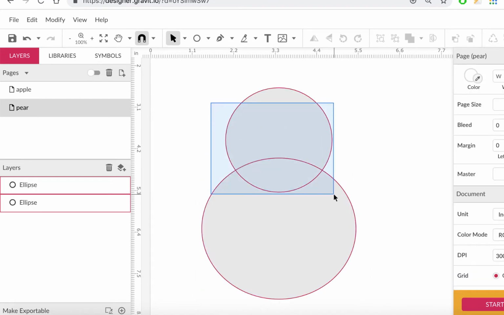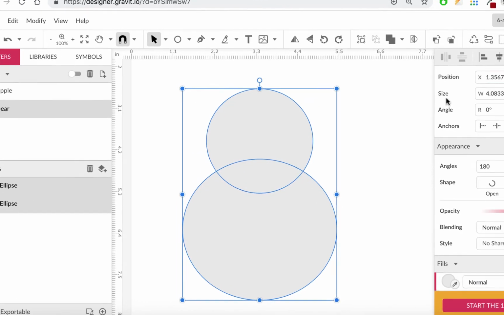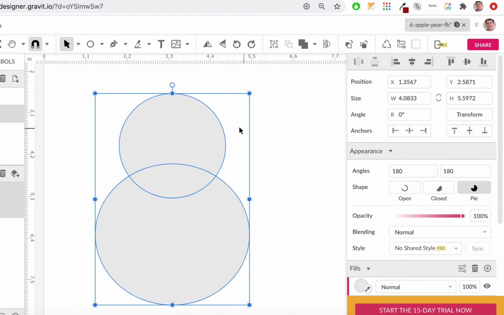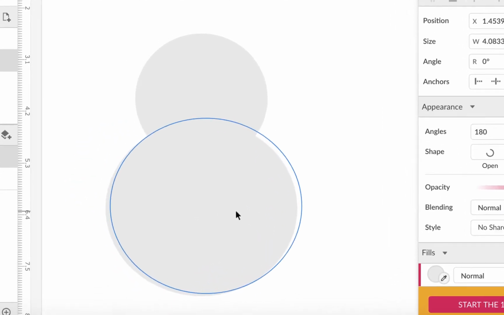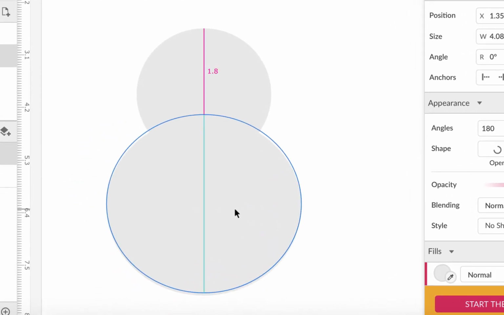And if you want to align these, you could highlight them and use the align center. That will make them align this way. And if you did it pretty well, they should already be on center. Gravit has a lot of tools to help you kind of align things. Like if you hover over it, that's actually centered. You can see it's centered. So sometimes you don't have to worry about using the align tools to do that. It'll help you with that.